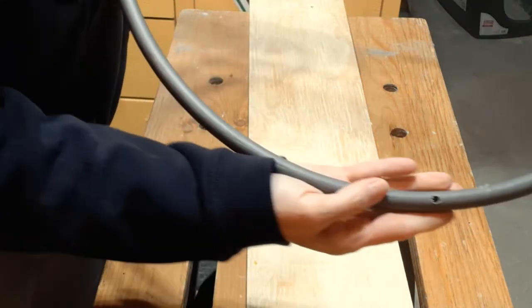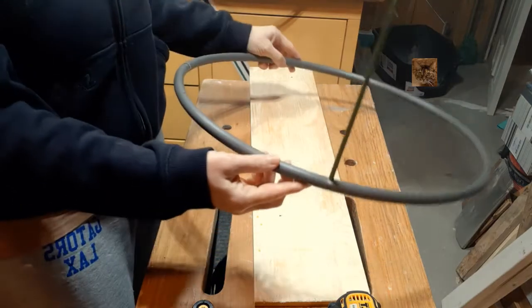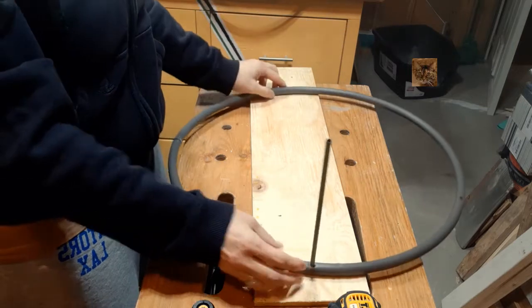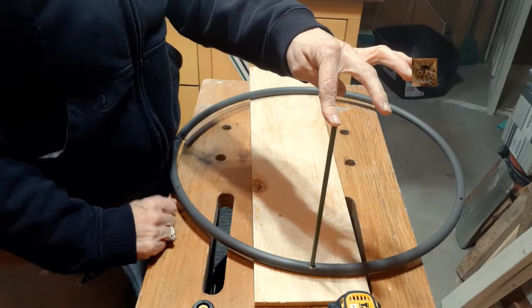Ooh. Hey, now we're talking. Look at that. That'll work better. Oh, perfect. So with some hot glue, I will just hold it up straight so it doesn't go wonky, because you don't want it. If it's wonky, then the whole thing will be wonky, but I think this should work.